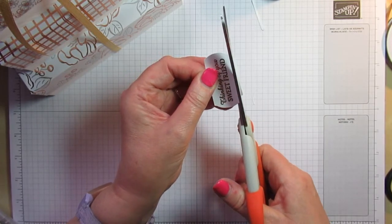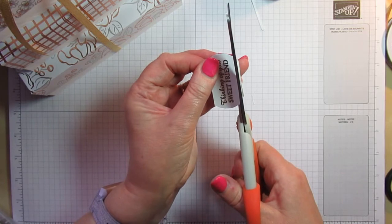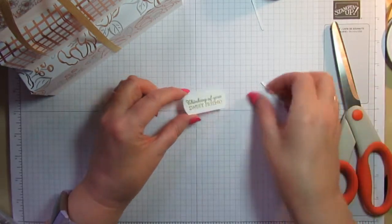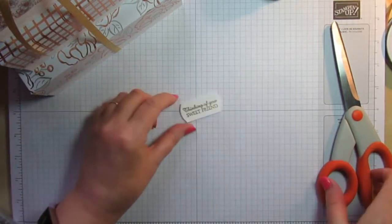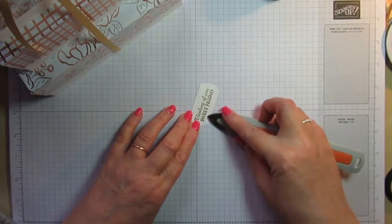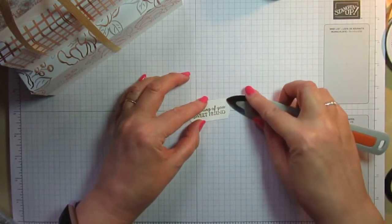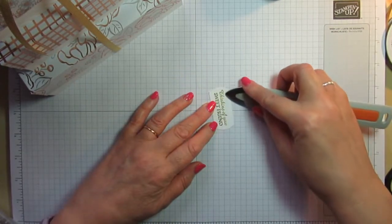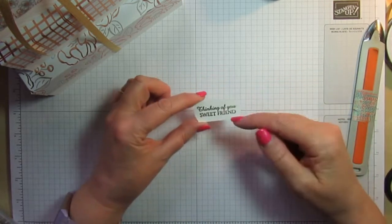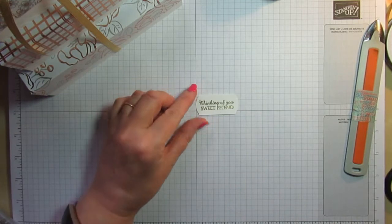That's not entirely straight, but it'll do for now, and the same on that side. And it gives me those straight edges top and bottom, but it gives me those little rounded edges on the sides, and it also fitted to the top of my box better as well. And then all I did just to flatten those bits where I've cut them is I just took my paper folder along. There you go. I probably could have punched that a little bit better.